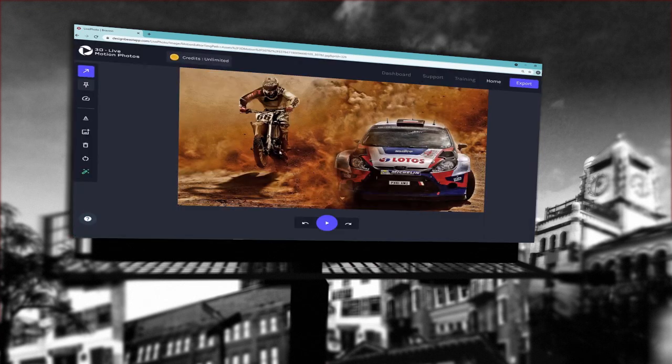Then what you can do now is convert this into an animated element. How you do this is you click the draw icon and then you can draw different elements within the actual image. For example, I can choose the elements and the points within the animation, and I can choose what is the actual element that I want to exclude from the animation. Then I draw this element. So basically the bike is something that I'm going to make static, right? I'm not going to animate the bike. I'm only going to animate the smoke around the object. Does that make sense? So this is what we do.